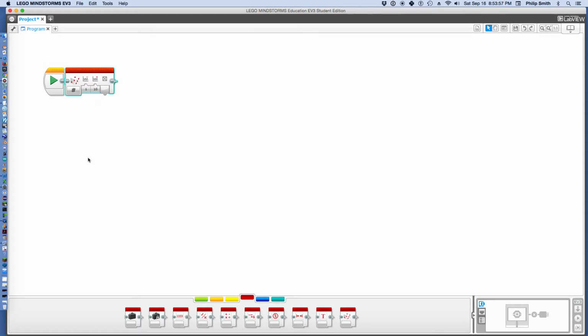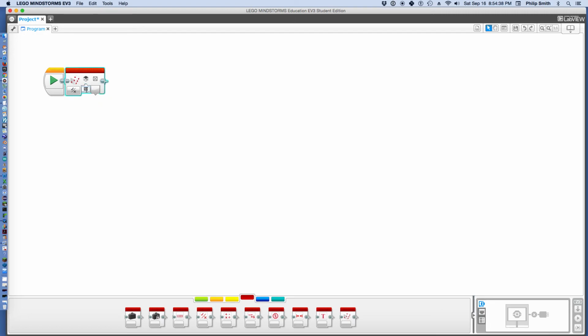Now the final block is the random block. It's random. In FLL, there is not much use for this. However, it is cool to do stuff with because you can do random stuff with it. So you can choose random numeric, where you can set the lower bound and the upper bound. This one would choose a random number between 1 and 10 and give you that in this data wire. Or logic, where you set the probability of true, in this case 50%, so it's a coin flip. If heads it's true, if tails it's false.